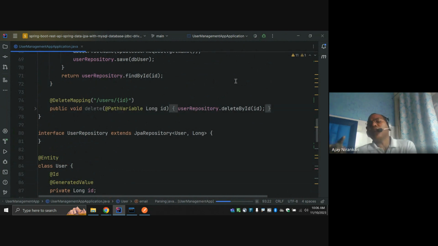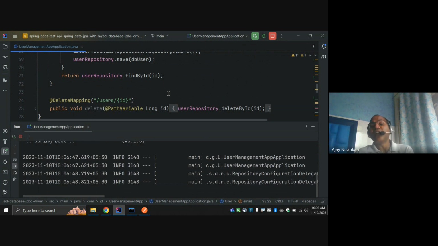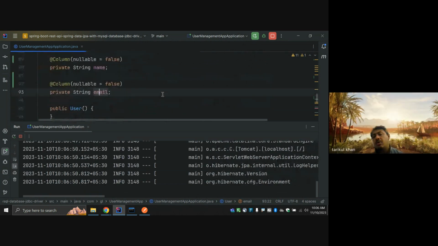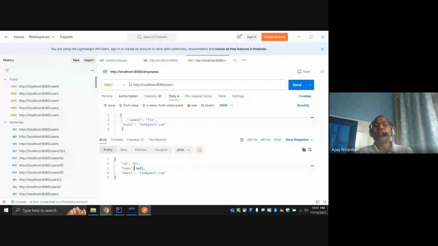Generally in Spring we have to learn lots of annotations. Our purpose is how annotations serve the Spring framework, the Spring Data JPA, right? There are a lot of annotations, depending on the use case, different use case, different annotation. And now let's test it again.